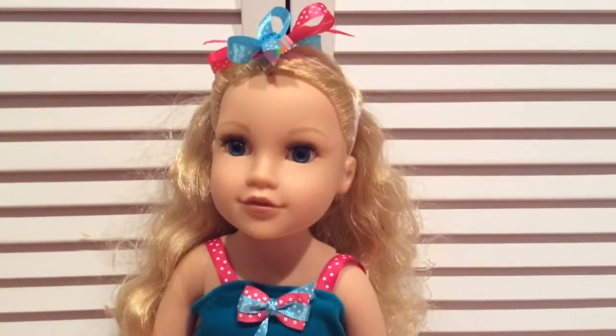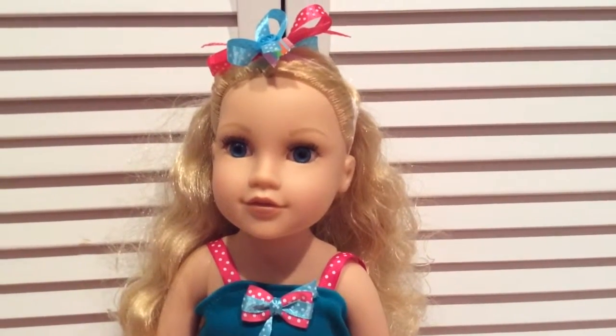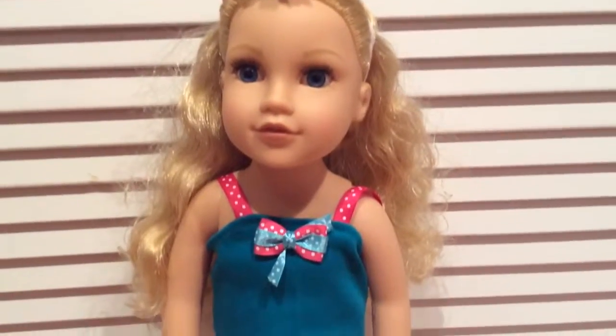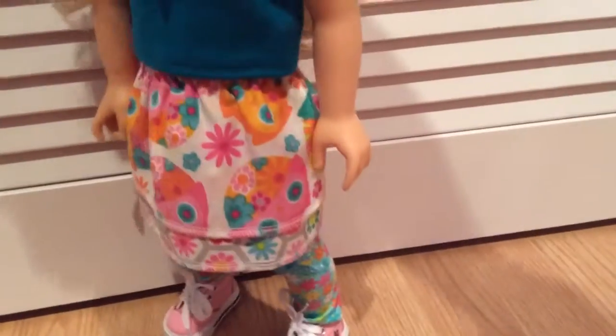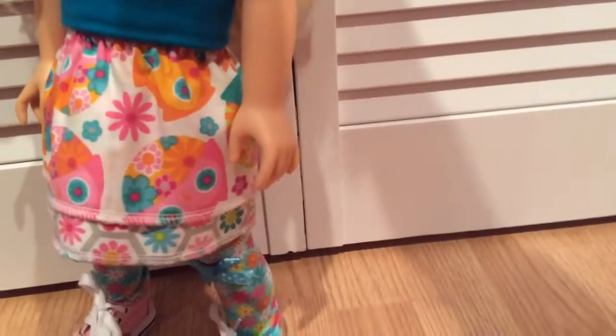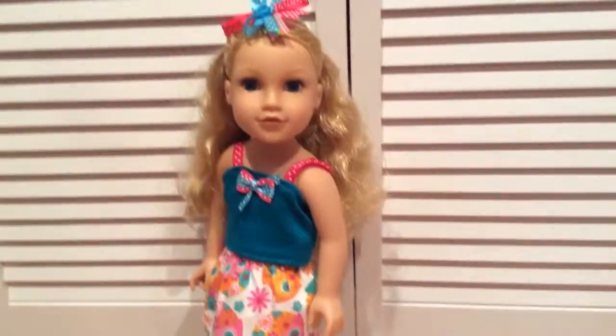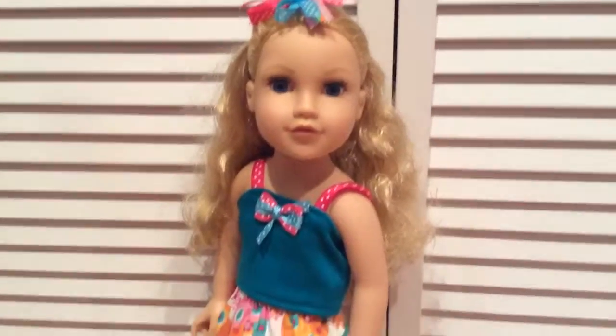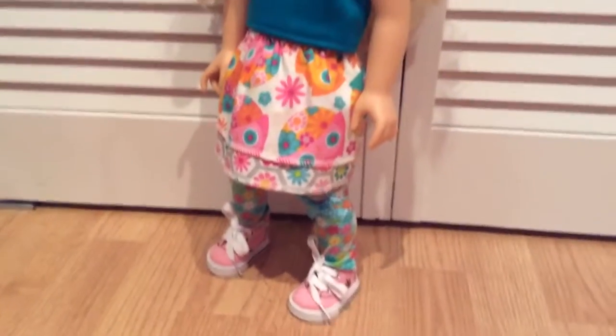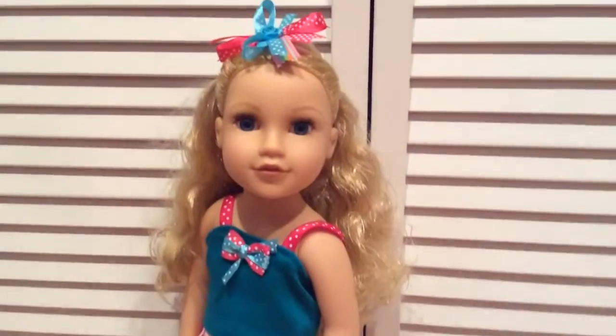The lady's name was Hort by Designs, I think. The only thing that I was bummed about is that the skirt does not fit. I had to pin it in the back, so it's like this much fabric too big. There actually, she shows the picture of this doll girl in this outfit. And it kind of says it would fit American Girl too, so I think it would probably fit the American Girl better, but I did buy it for this particular doll.